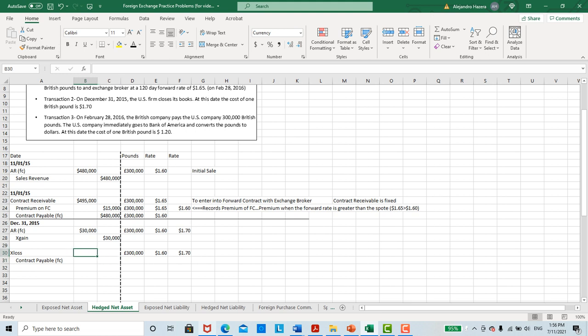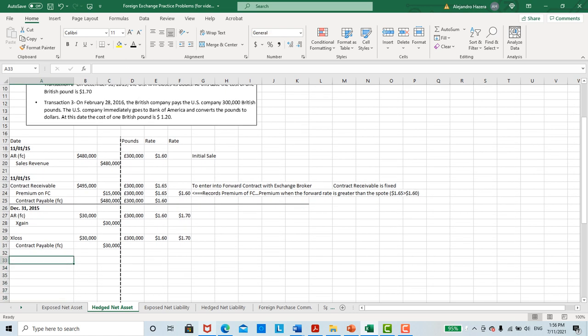Okay, so let's go ahead and get these numbers in. This is going to be equal to 300,000. It's just the mirror image times the $1.70 minus the $1.60, 30,000 and 30,000. So you lost out in a sense from this situation over here, in that you had a gain there, but now you had a loss. However, you could sleep at night because the value can always go down just like it did last time. And finally, the final thing we're going to do is we're going to amortize.